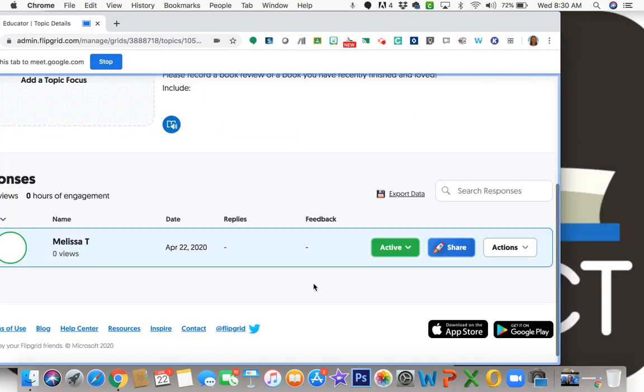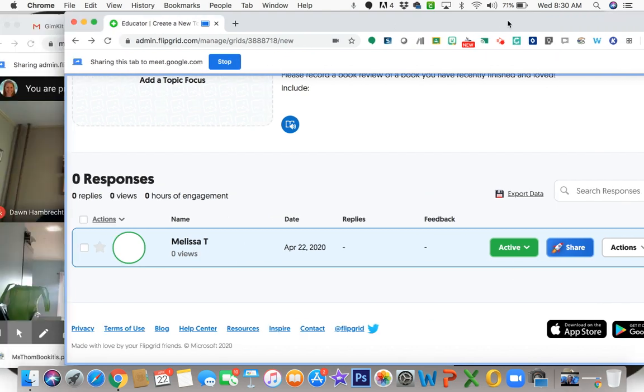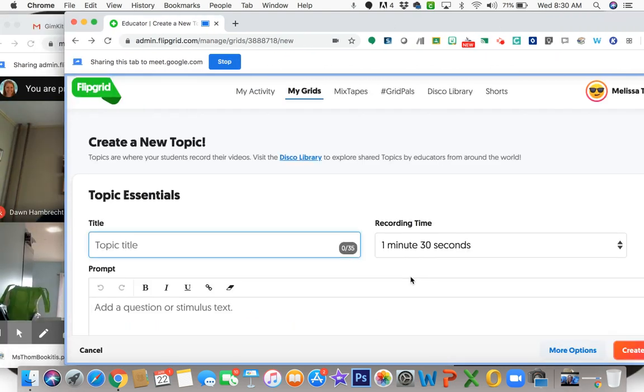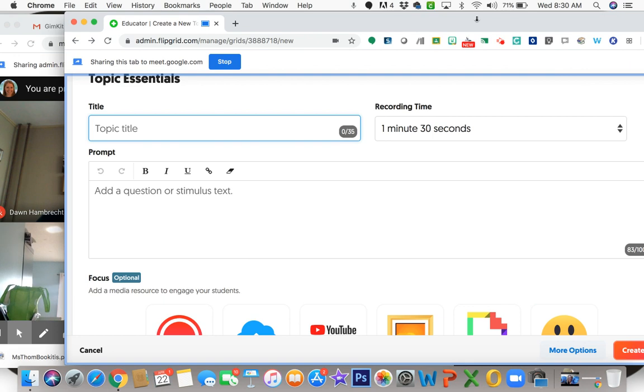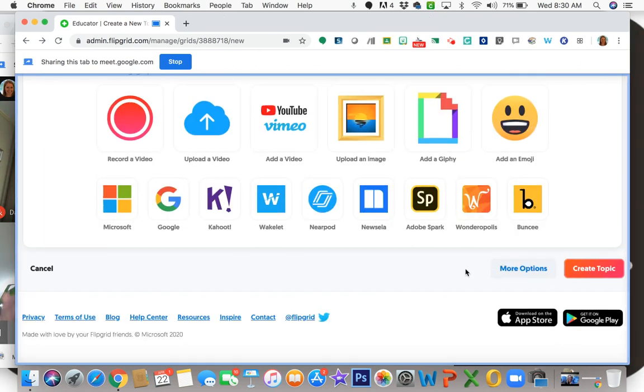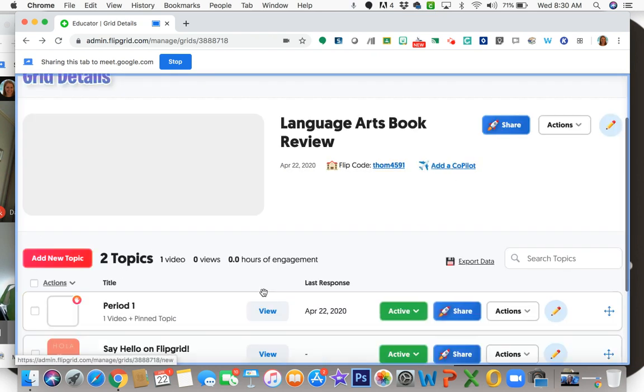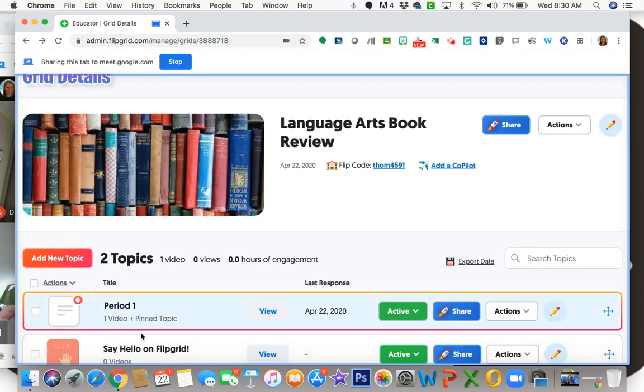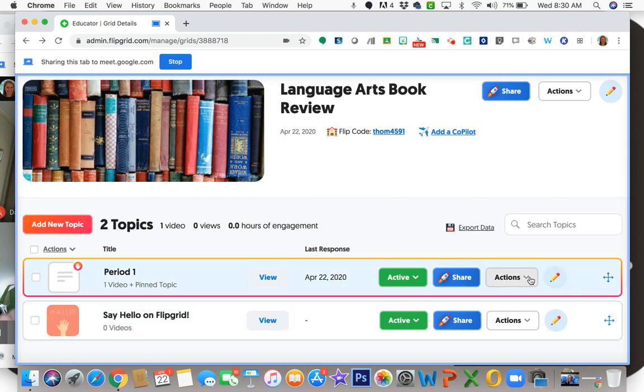But real quick, I want to show, well, you'll be able to figure it out pretty easily. When you're in the camera view and down in the lower right-hand corner, let me see if I can record a response.